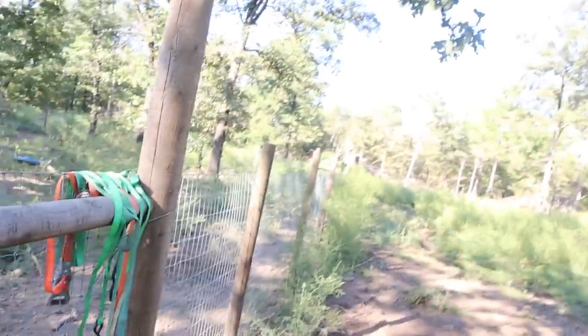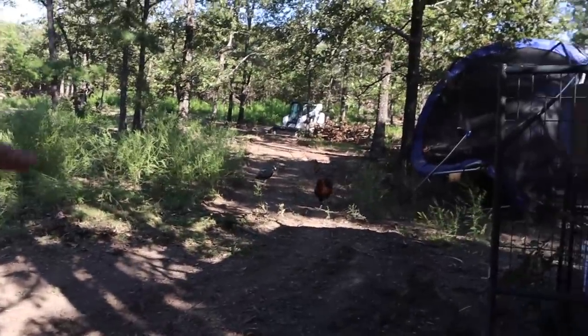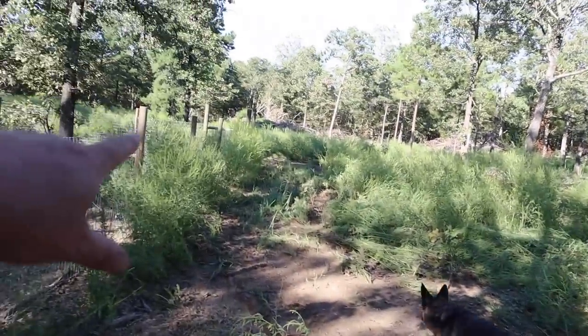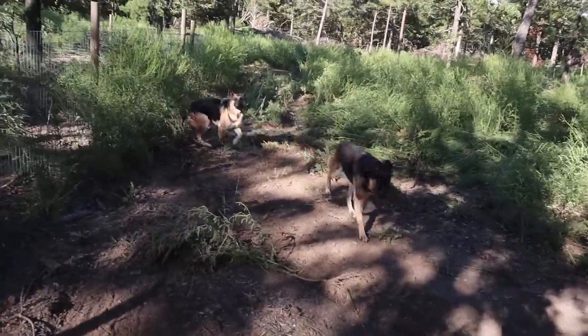So I'm actually butting it up to the pig pen for piggies, and we're going to use this to save on material. I already cleared it out. You can see all the roosters and Bobby, and Gracie and Gabby are getting all the bugs and stuff. But we're going to put that way, and then the rest 10 that way or so, something like that. So we'll see how this goes. And this will be plenty big area for the animals.